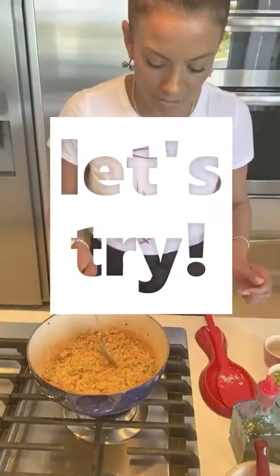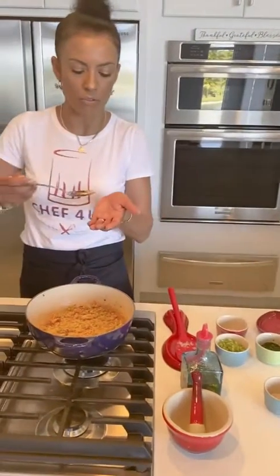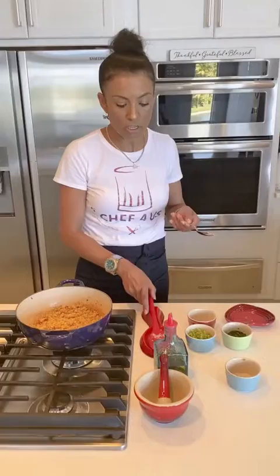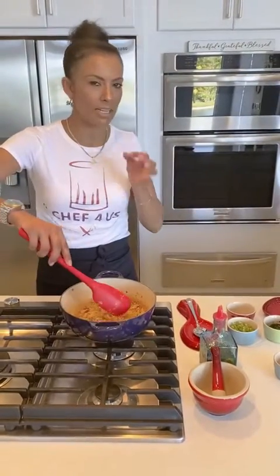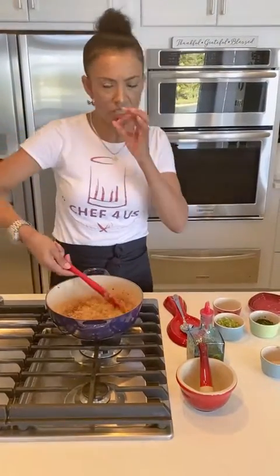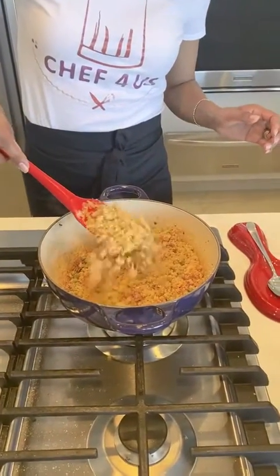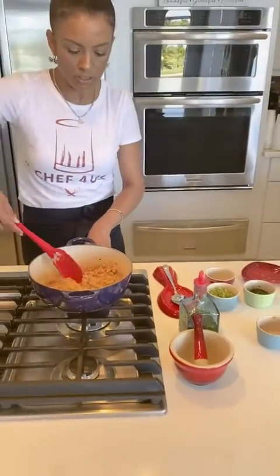Let's try the seasoning because we still need to add the parsley and green onions. Let's see here. It's still crunchy. The farofa is crunchy. The yuca flour, it's crunchy, a little bit spicy. It's good. So everything is amazing. As you see, it's not too dry. You see the farofa? And the ingredients are still moist. So it's good. Turn off the heat.